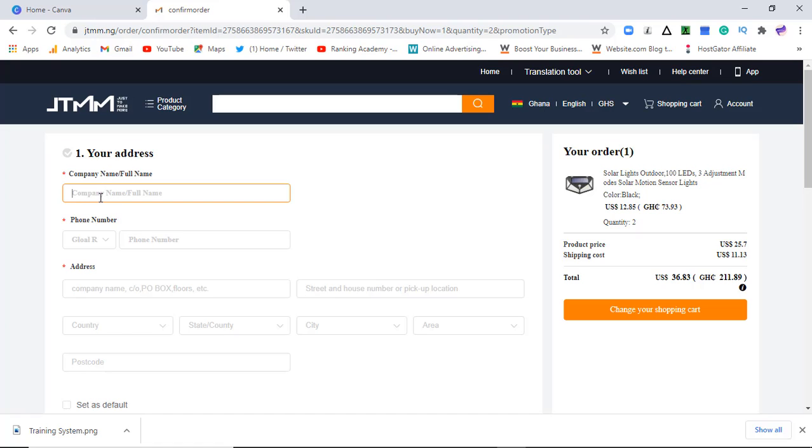So first of all, the company name. If you are buying this for a company, you will write your company name. But if you are buying this for yourself, you write your full name. So let's say I'm buying this for my company. So I will say I'm buying this for Rapid Entrepreneurs.